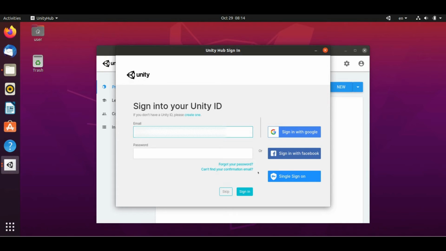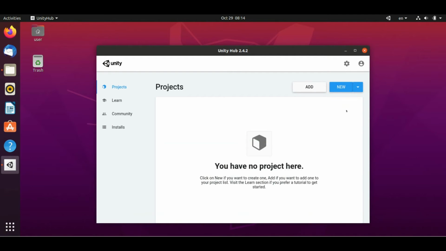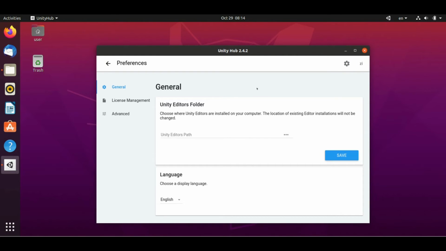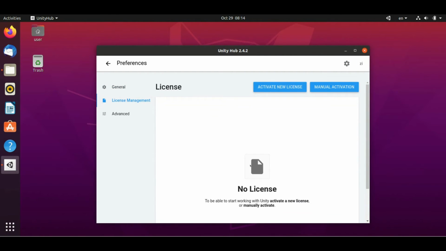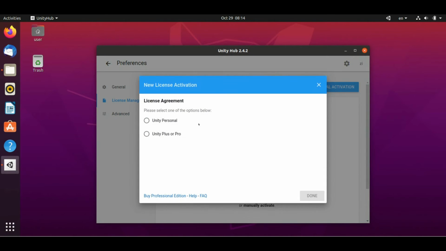I have my own account, so okay, and we're signed in. So now we can go into the preferences, license management, and we can see that we don't have a license. So let's activate a new one.